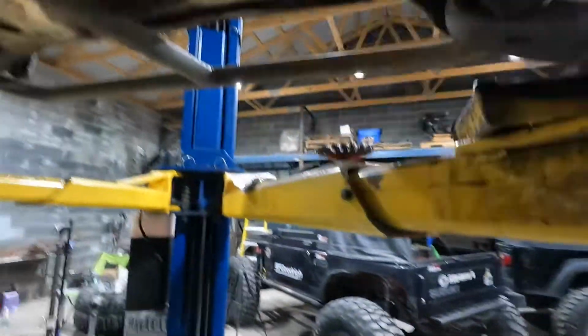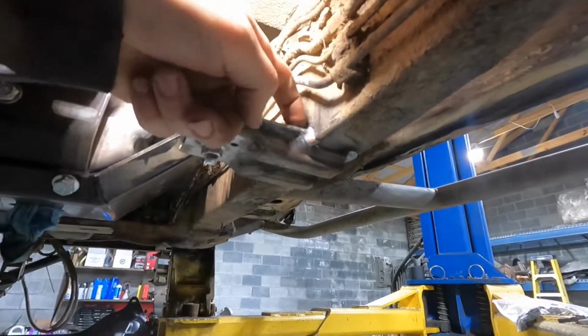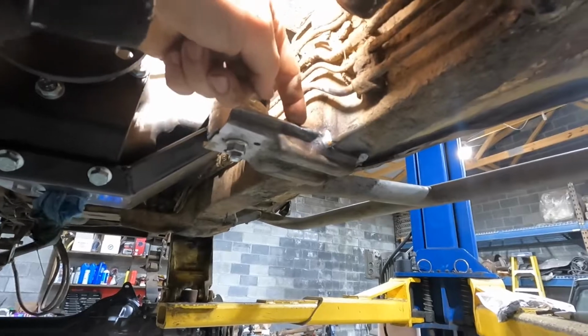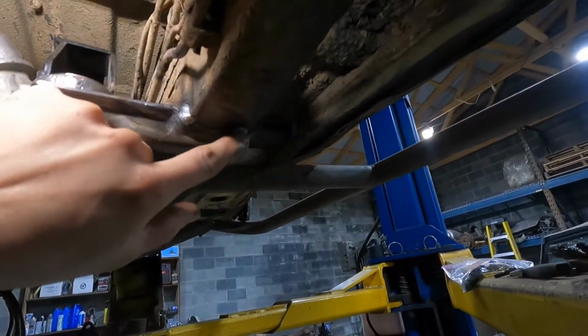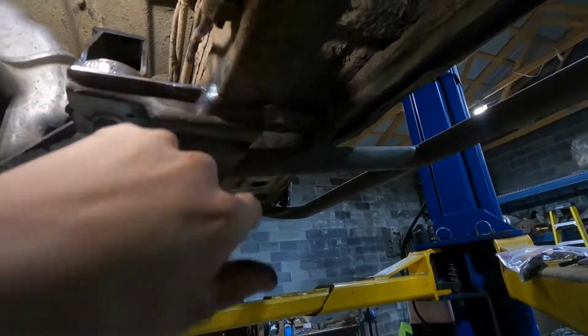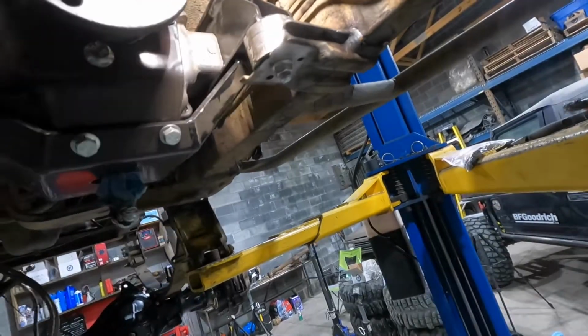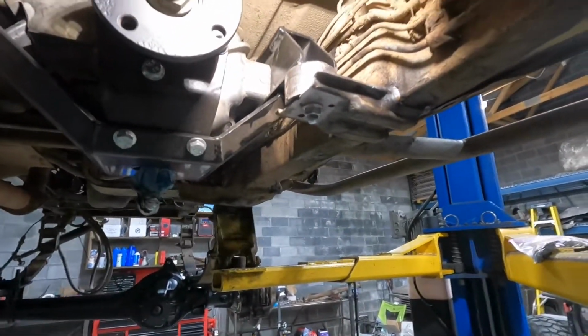So I got my cutoff wheel up here and cut a slot in it through the crack, and made a little gap in the crack, and then I filled the whole crack in the whole way around it. Same thing with here, I just cut it a little bit and then filled it. Same thing with the front here. So yeah, I found that, so I'm hoping it holds up for the day of wheeling.